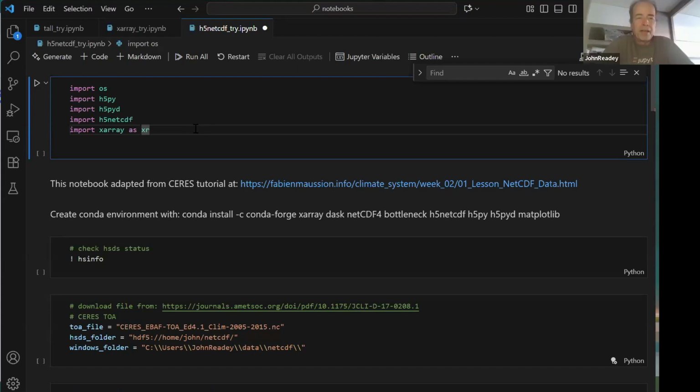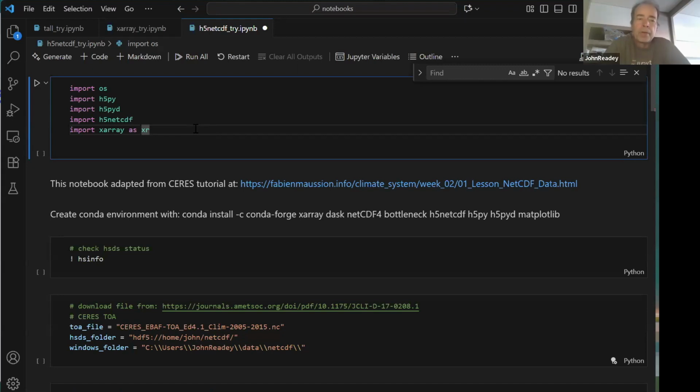Okay, hearing none. Tonight I thought I'd talk about two packages that I haven't talked about a lot previously. One is H5netcdf and the other is xarray. Both of these aim to put a layer on top of the h5py interface with the aim towards making it easier to use. And you'll see how that works as we go through this notebook.